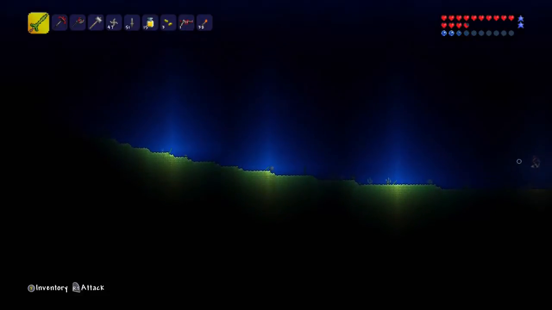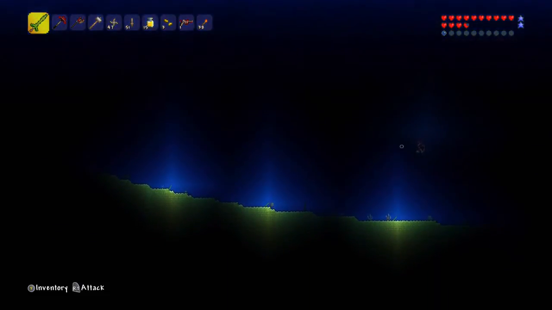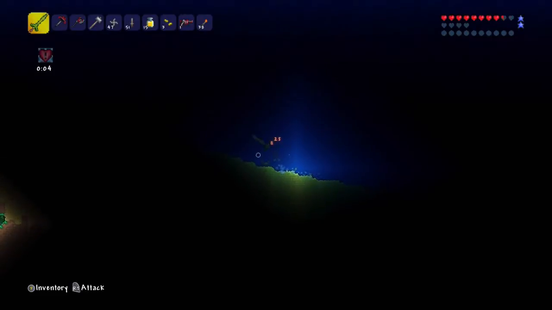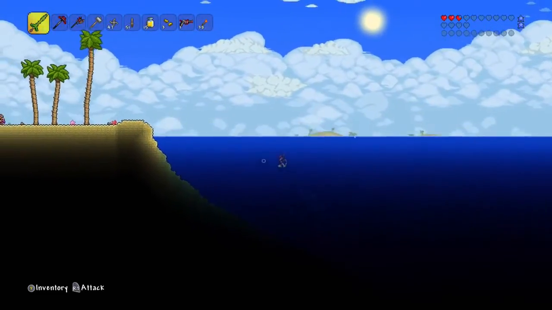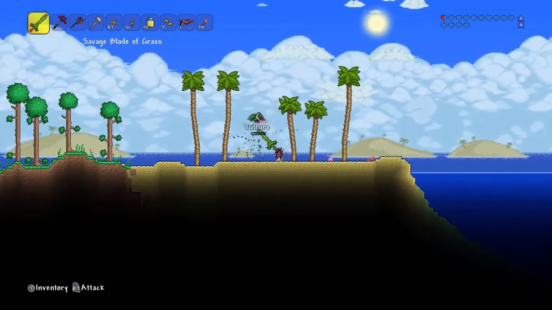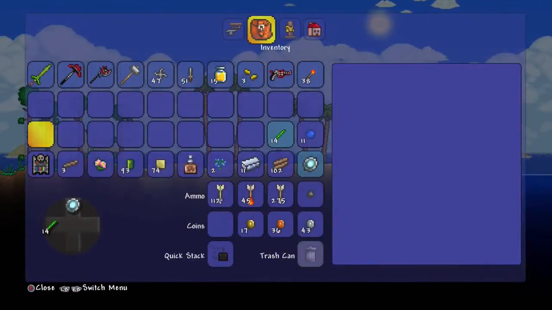Anything? Nope. Oh no, I think I'm gonna die. No. Go back up, go back up. Come on! Get out of the way, crab, because I'm losing health. No. Oh, so close. As you see, I had half a heart.